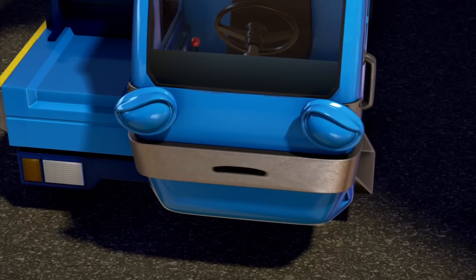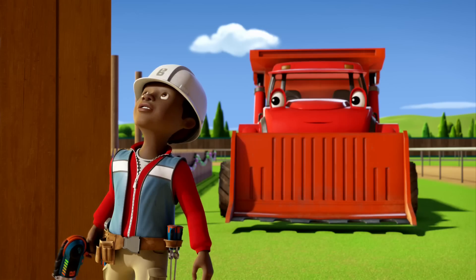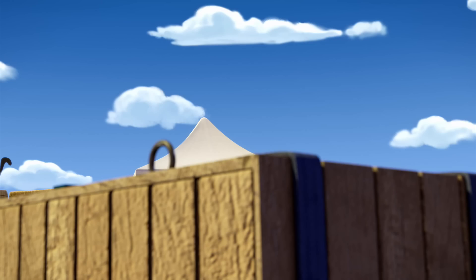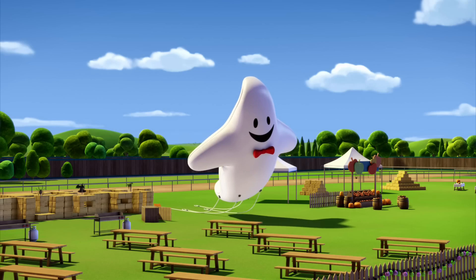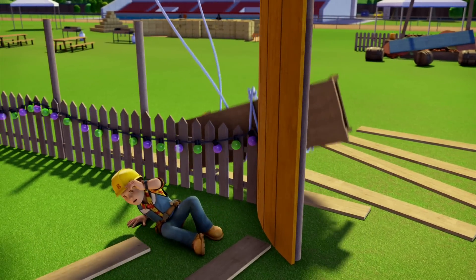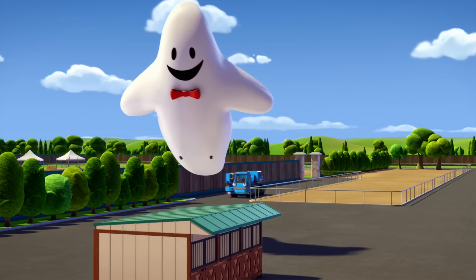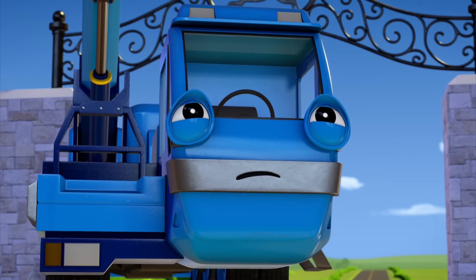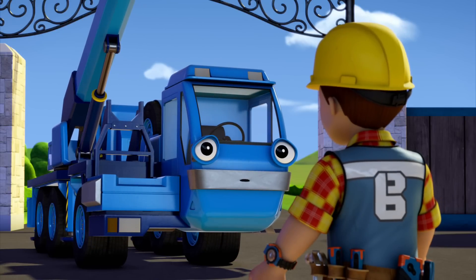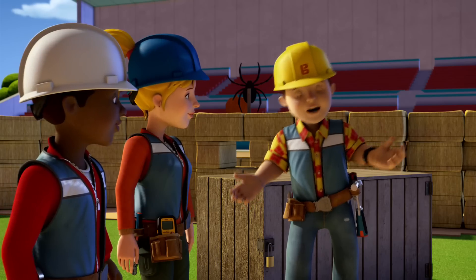I'm not scared, I'm not scared, I'm not scared! This entrance is going to be cool. This is all my fault. Well done, Lofty. I'm really sorry Bob — I shouldn't have dropped the ghost like that. I was scared. I've attached new wires so the ghost can stay here until we're ready for it. We'd better get fixing.